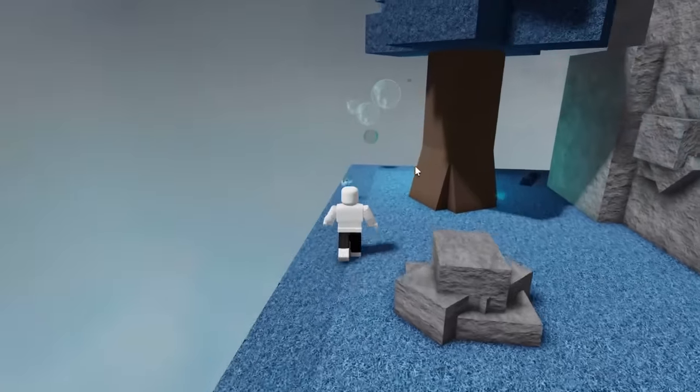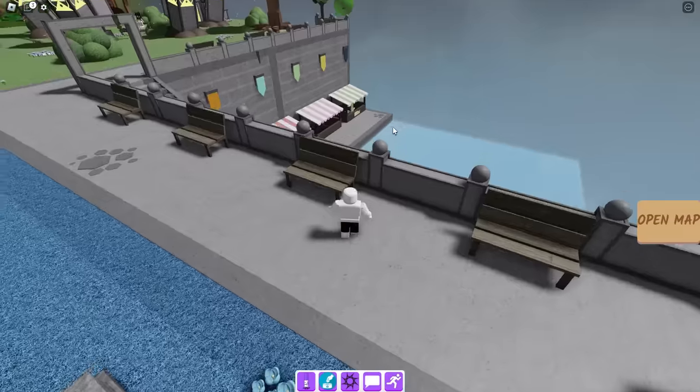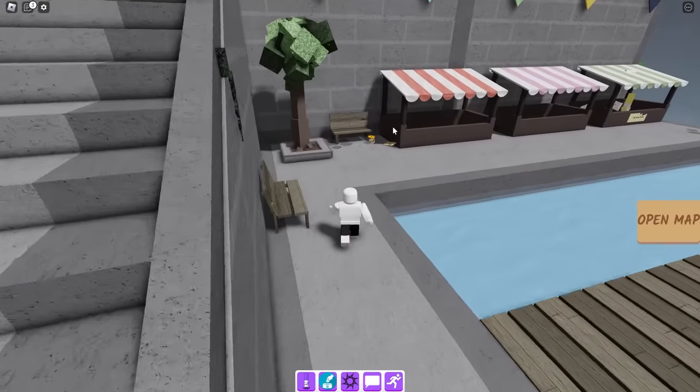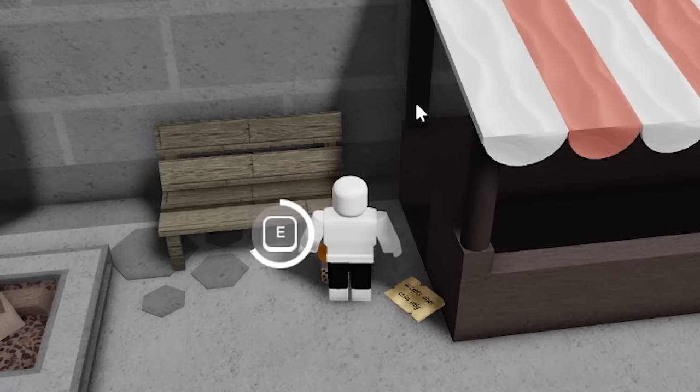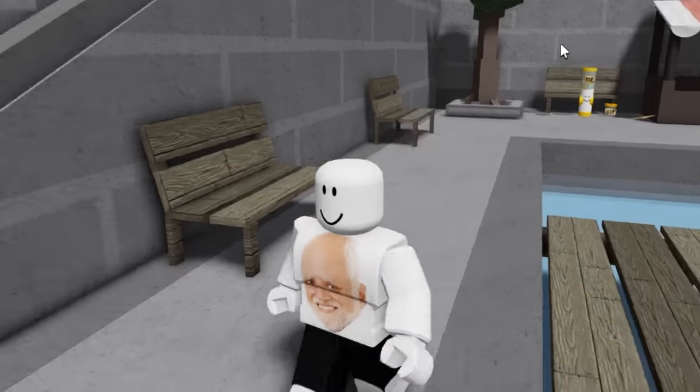Oh, look. I don't know why, but I just spotted the silver coin in the corner. Okay, well, we got the silver coin. I just had to run around for a bit, and then we can put it into the tip jar. Insert coin. Oh, hello. You found the tip jar marker. Yeah, that's pretty awesome. I'm a gamer.